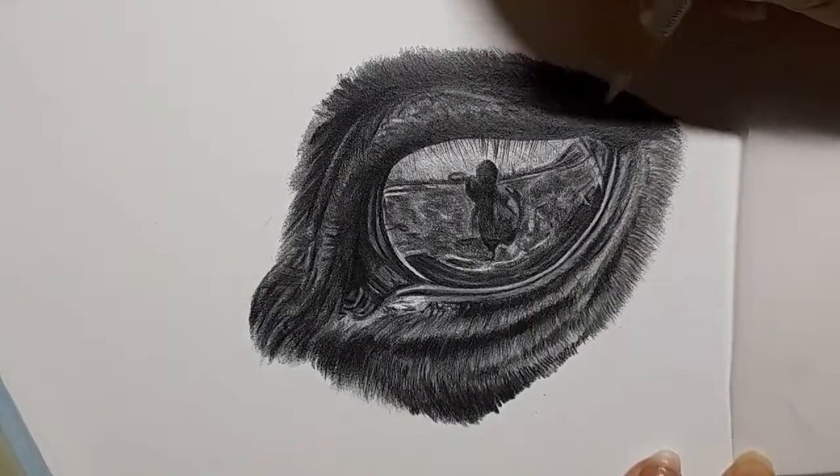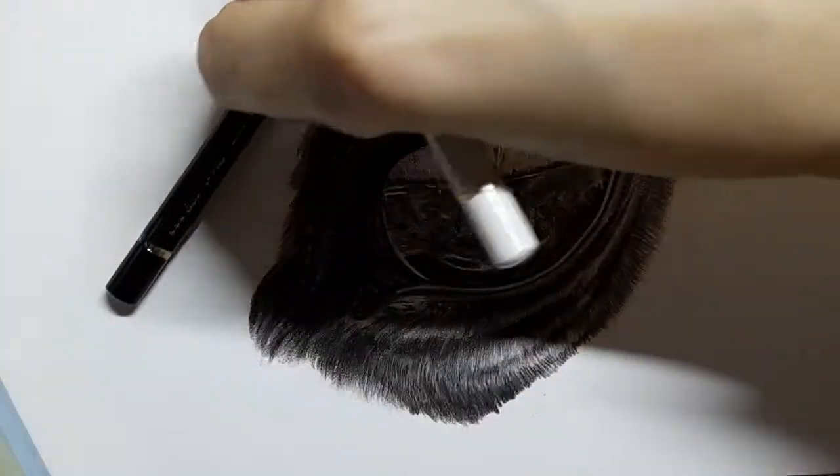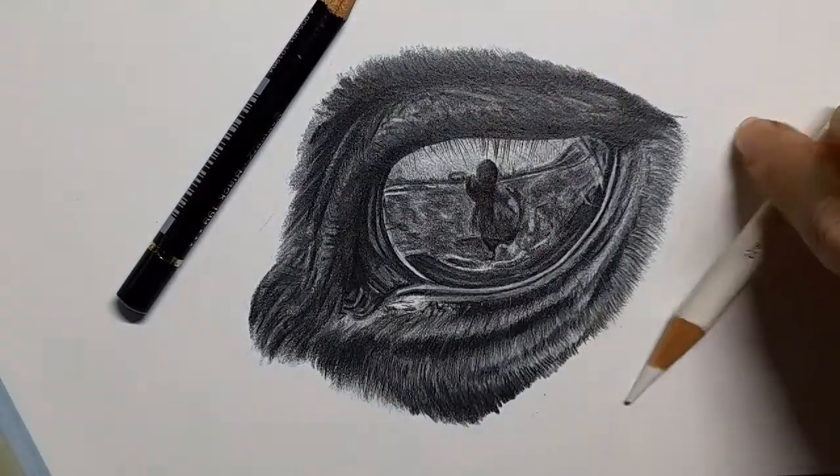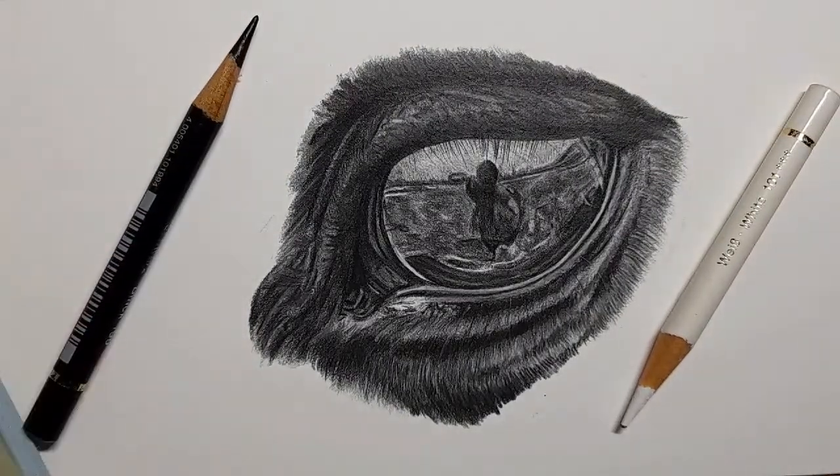We've just done an eye study using a black pencil and a white pencil. So I hope you've enjoyed this tutorial. I hope you found it informative and helpful.